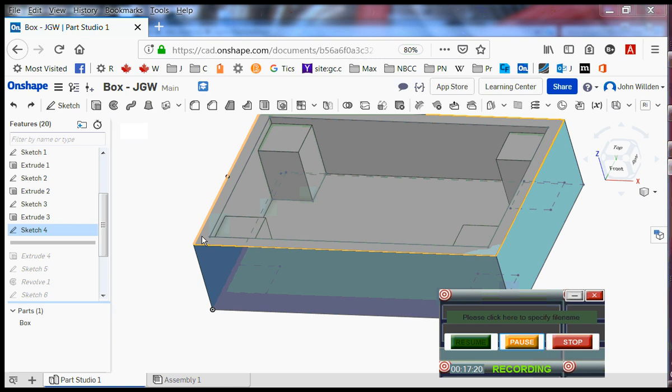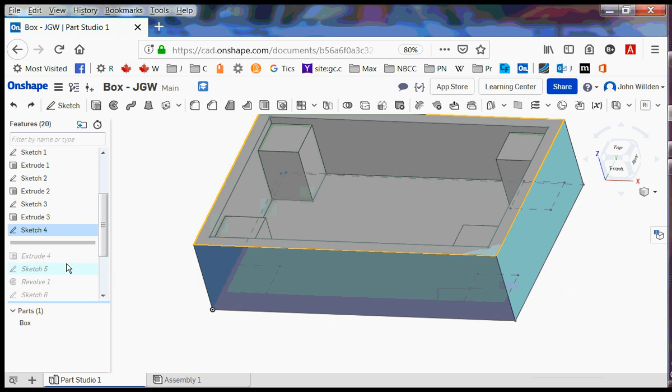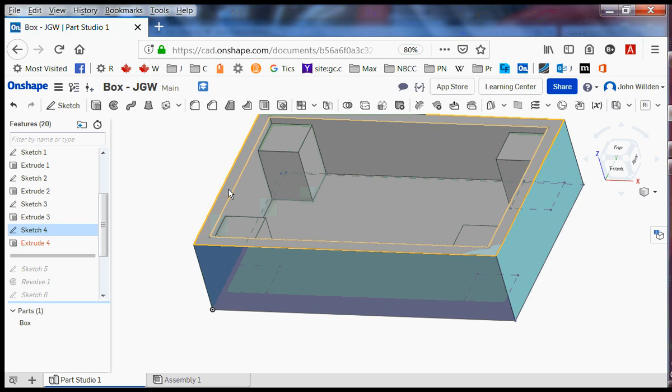Sorry about that. I got a little freaked out when I saw all these red ones. I don't know what was causing it, but they went away. So I've got this line around the top here. I'm just going to drag this bar down and see what the extrude does. Oh, it doesn't look like it worked, eh? Select a face to terminate the extrude. So I'm missing this face here for this to be offset from.